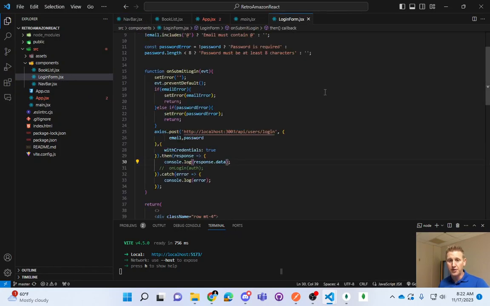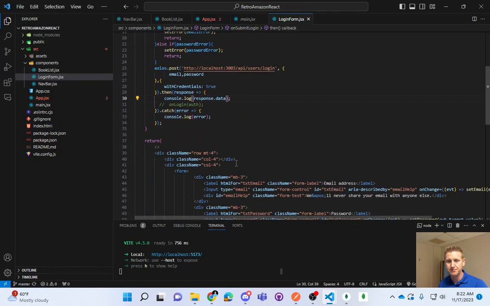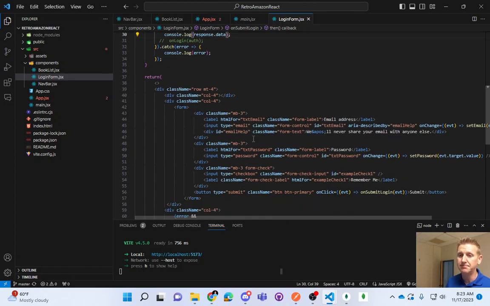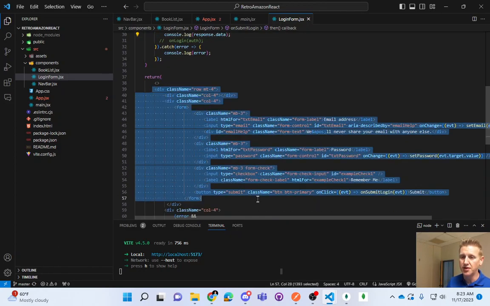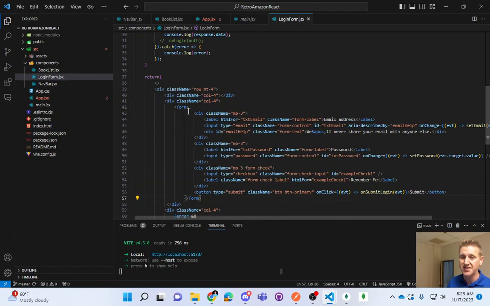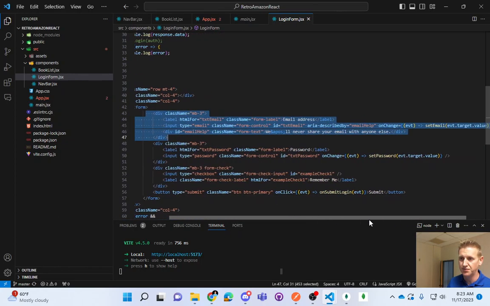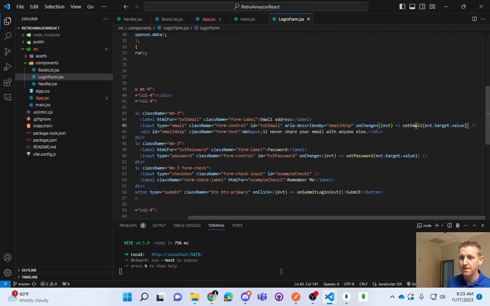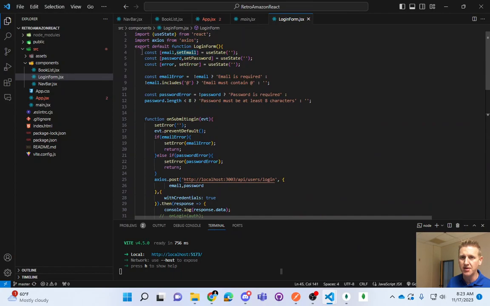On the login form, we did a couple of things here. This login form, first we had our markup. So what are we looking at here? We're essentially looking at a couple of text boxes, right, where we're setting some hooks. So we have an email hook and a password hook. Up here, here's our email and password. We have a third hook for any errors that we want to display to the user.